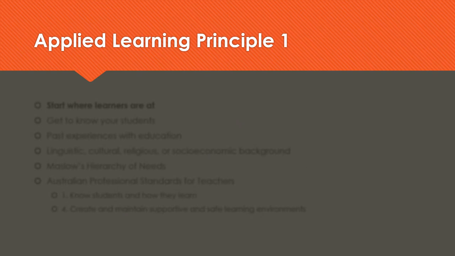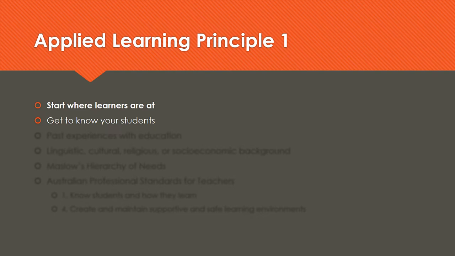Principle one is start where the learners are at. To do this, we really need to get to know our students. What motivates them? Why have they enrolled in your course? What do they want to achieve at the end of their learning? What do they already know, and how can we build upon their knowledge effectively? Another great way to connect is to know their interests outside of school — what are their hobbies? Because knowing this can help us teach in a way that they can relate to.